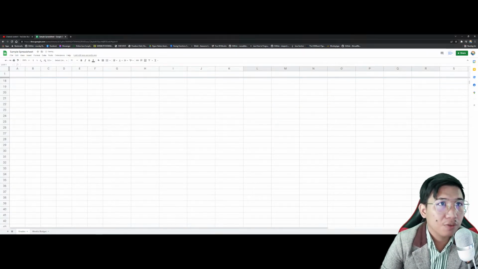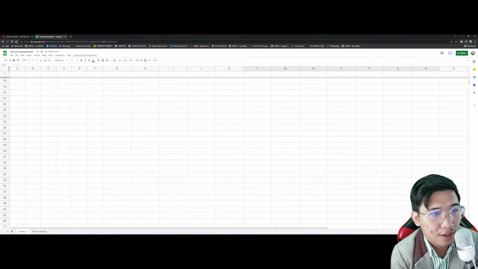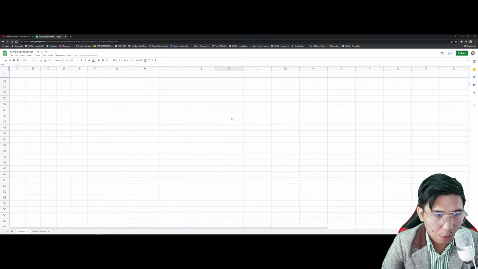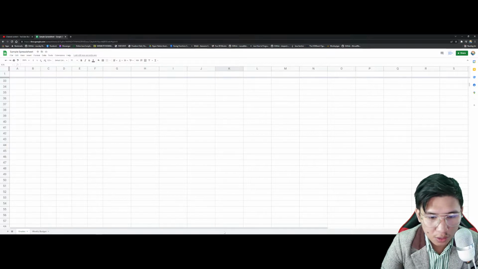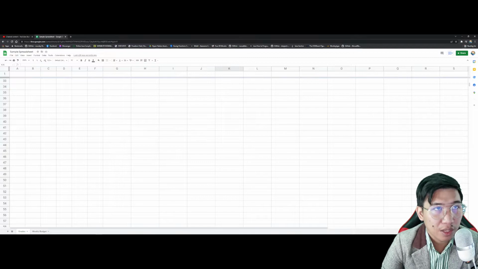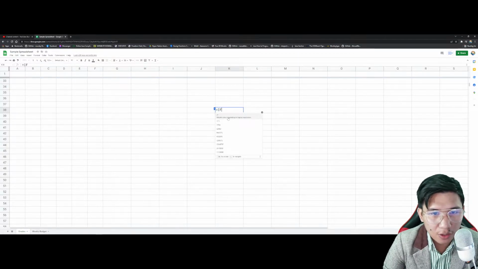Next, we have one of the most important functions in Microsoft Excel, which is the IF statement. So for those students taking up a computer programming subject, this will be very easy for everybody. But when we say IF statements, you are checking a particular condition, and it returns a value depending on a logical expression.